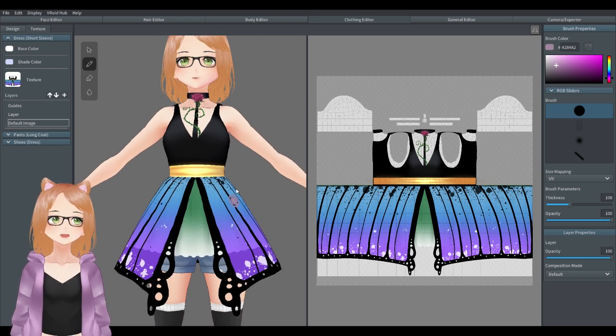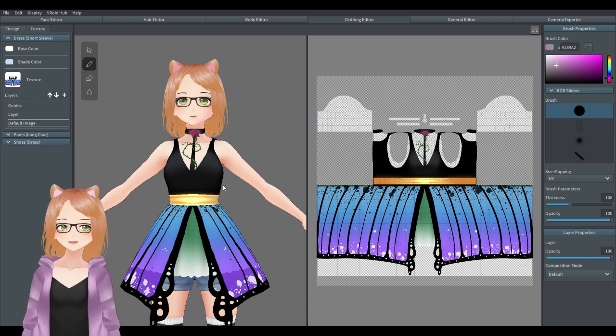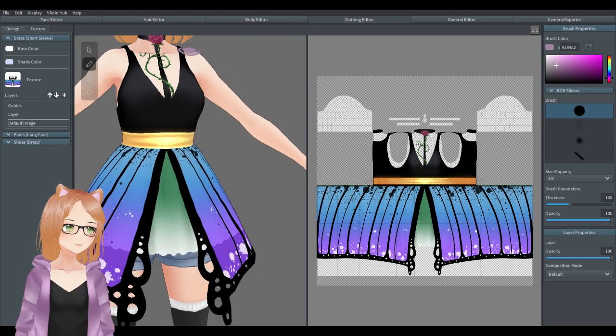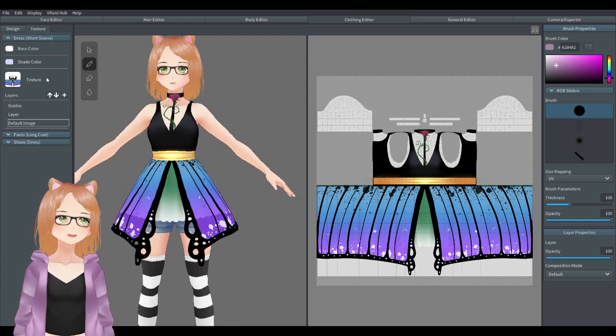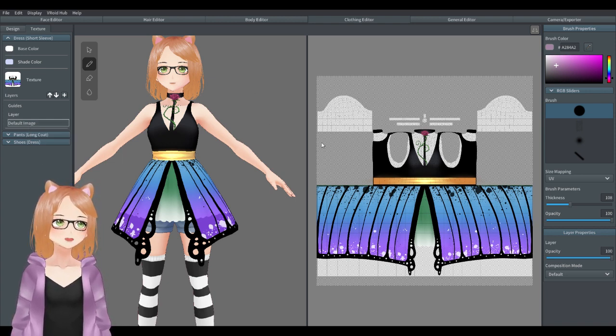The rose looks amazing. I love it. Oh, mixed opinions in chat here. Yeah, I'm not a fan of the rose, honestly, but it does look good. The texture work on that is pretty good. Yes, it's a beautiful dress, but it's not what we're going with. As a tattoo, okay, but yeah, maybe. I mean, it obviously wouldn't work in real life, because that'd be a bit strange. I guess it'd have to be printed on mesh, but I'm gonna go back to the t-shirt.